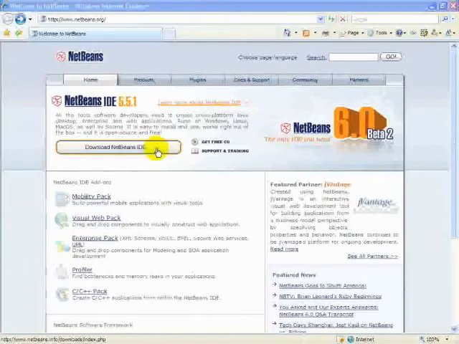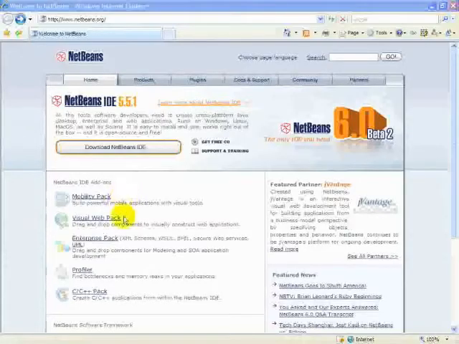Okay. There are bundles of NetBeans. I'll talk about both of those issues here. Also, before I go to the download page, I just want to show you these additional add-ons that you can add on. You can develop mobile Java applications, web applications, enterprise applications, and NetBeans applications as well with NetBeans.